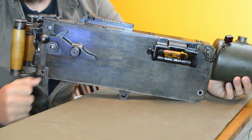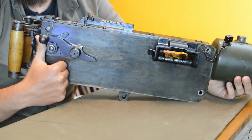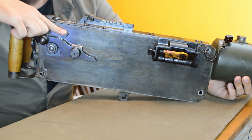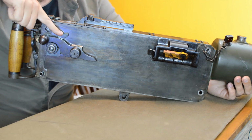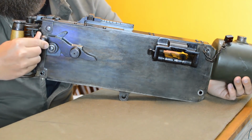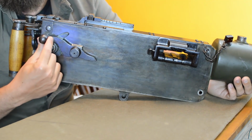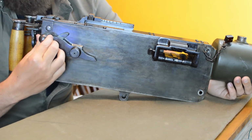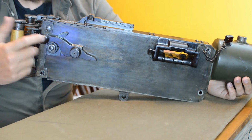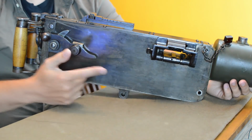We have our improved post-1901 roller with our handle. And if you're curious, this guy right here is actually a rebound preventer. In that nanosecond that this guy hits down on the roller, that guy pops back up and prevents it from vibrating. You saw this kind of on the Luger. This prevents it from bouncing in and out of lock and having some mechanical problems or jams. Nice little system. All right, we have our feed tray where we would feed a belt. More on that in a moment.